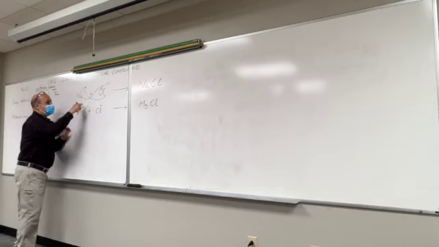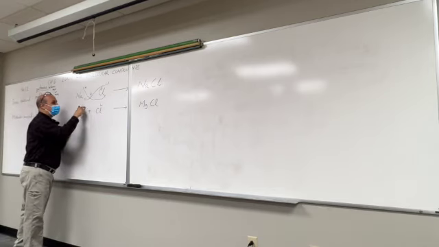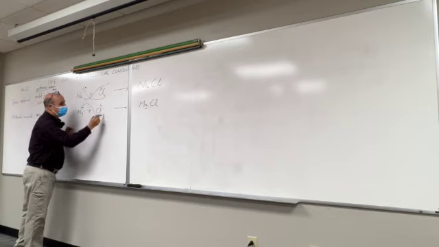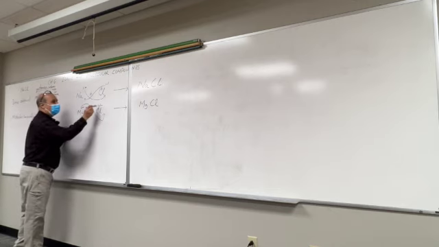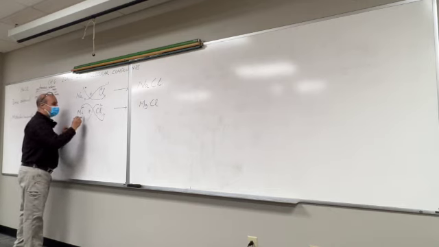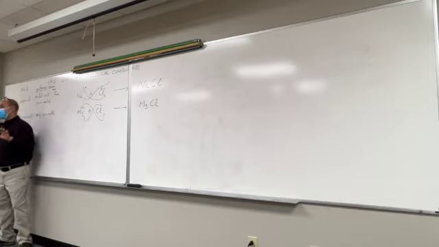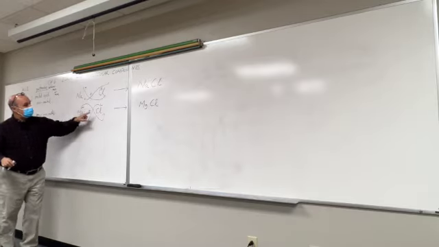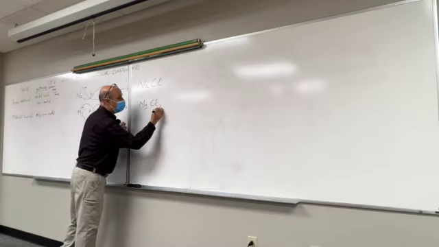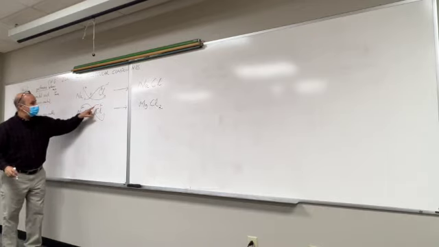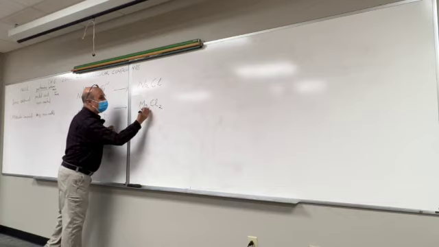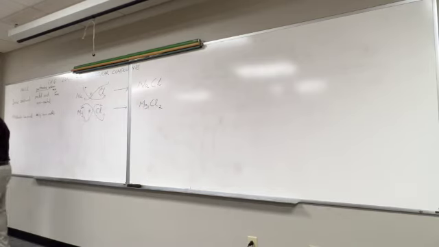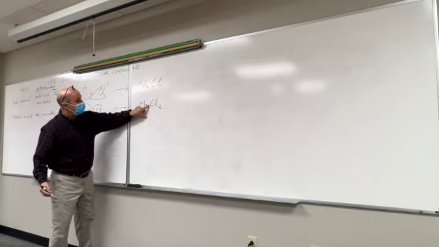Let's make the crisscrossing thing that we did before. So I'm going to move these 2 plus, and I'm going to put it in the formula as a subscript of chlorine, and the 1 minus, I'm going to put it as a subscript of magnesium without the signs. The signs are never shown in formulas. So if that 2 moves here, that means that I have to put a 2 here. If this 1 moves here, that means that I have to put a 1 here. But 1s are implied, so I'm going to erase it. This one I'm going to get rid of.